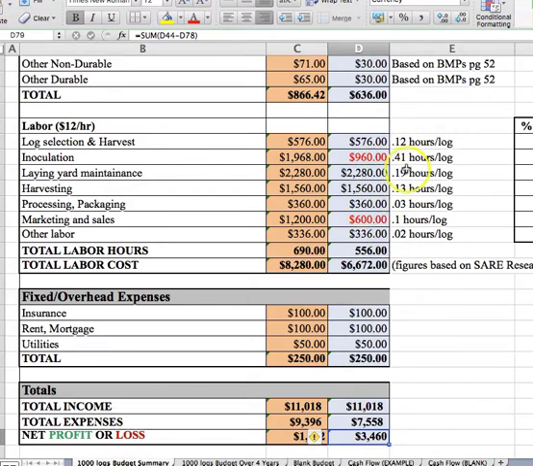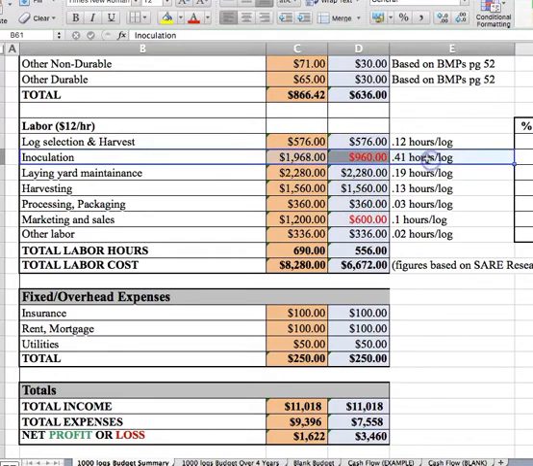So what our research found was it took about 0.41 hours per log in inoculation. That's this column here. And the reality with that is, that was for a bunch of beginners and certainly folks that were still trying to figure out their system. It really shouldn't take you over half an hour per log to inoculate it. That's a pretty slow rate. So we think over time you can probably at least double that efficiency. So that's what the number's reflecting there, is it actually only takes you half the time.